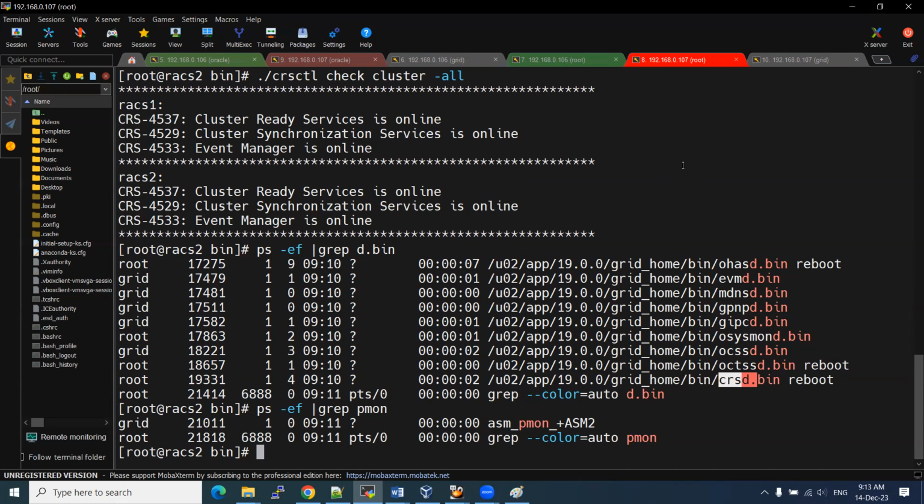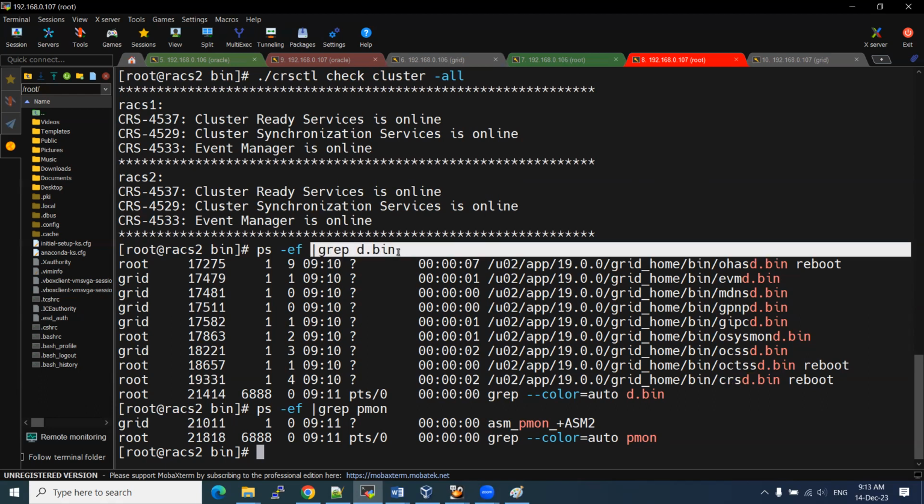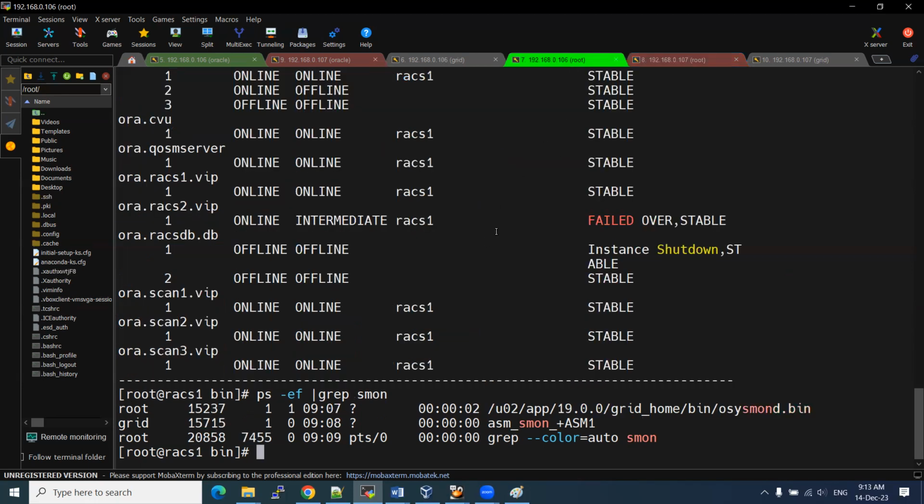That is also possible. But make sure when you are going to do the CPU patching or RU patching at the cluster level, take a complete grid software backup and Oracle Home backup, then you can do it. Okay, that is the only one thing. Otherwise, there is no issue at all. So we have successfully started the grid services. Next, what do we need to do?